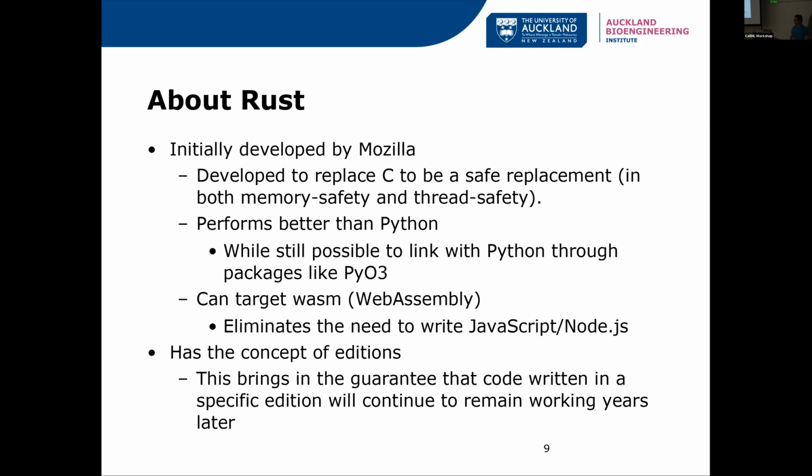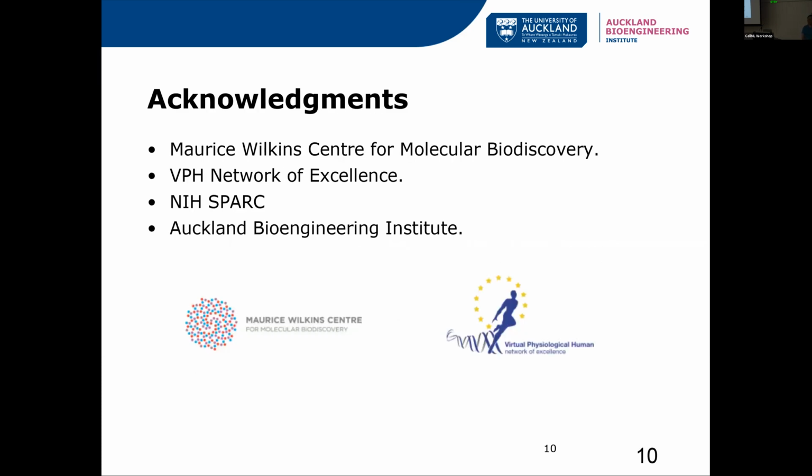And about the stable foundation, Rust has the concept of editions. Every three years they come up with a new edition, and any language features that a developer has targeted for an existing edition won't suddenly change, because they make that guarantee. So any code I or any developer writes for a particular edition should continue to work basically in perpetuity. So that's a good, solid foundation to build on. Anyway, that's all I have. Any questions or discussion time?